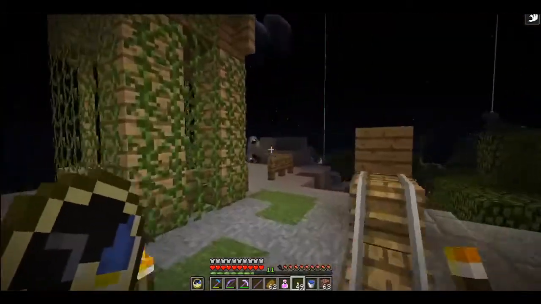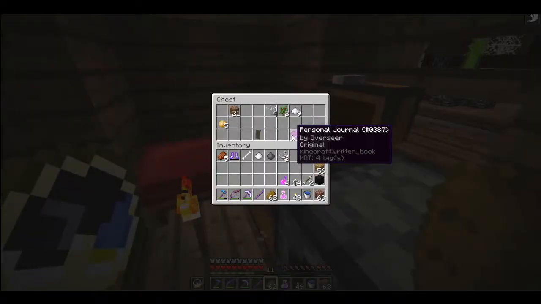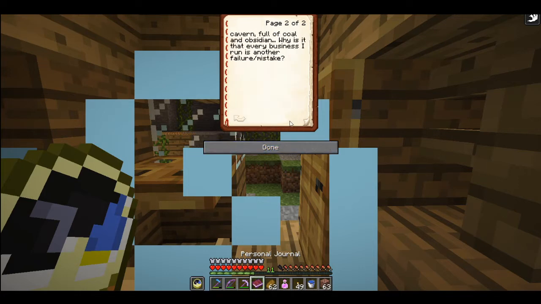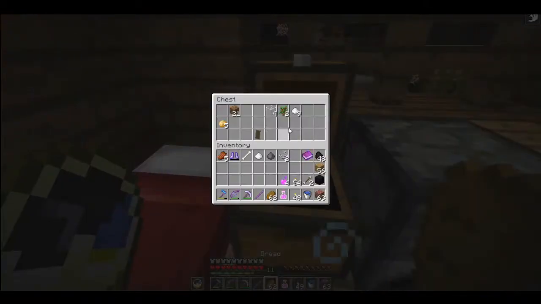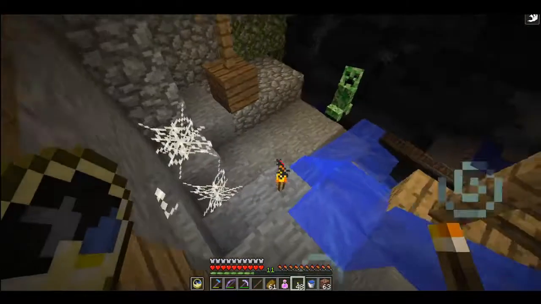Okay, so that's that house. We haven't checked out this little house right here. I think we actually did in one of the previous episodes. Yeah, we came by here. We found a personal journal by the overseer. Things are getting worse, and soon I'll have to tell the workers the truth. The mine has been closed till the end of this year. Seems like no one needs coal anymore. Personal nuclear reactors are everywhere now. And we just discovered another giant cavern full of coal and obsidian. Why is that? Every business I run is another failure. Oh, that's sad. Let's go check this out. Obsidian, you say? Might be somewhat interesting.